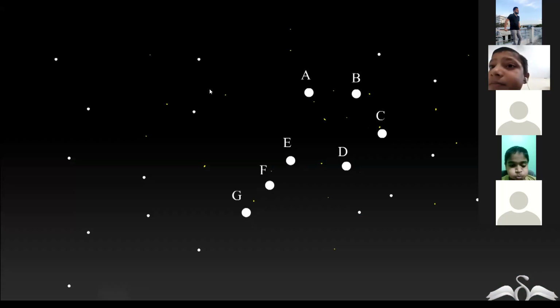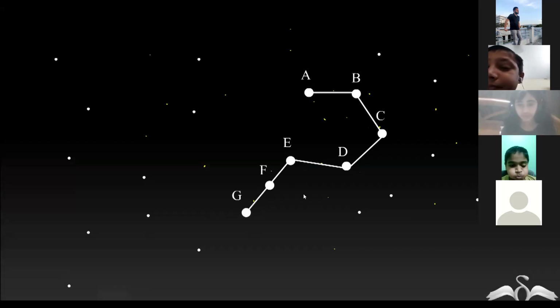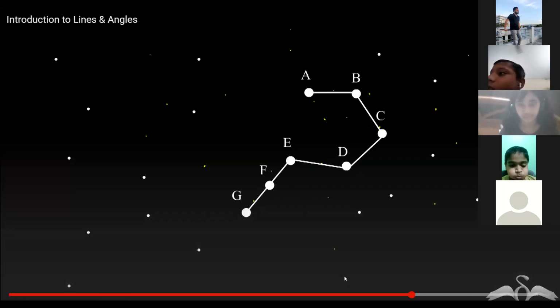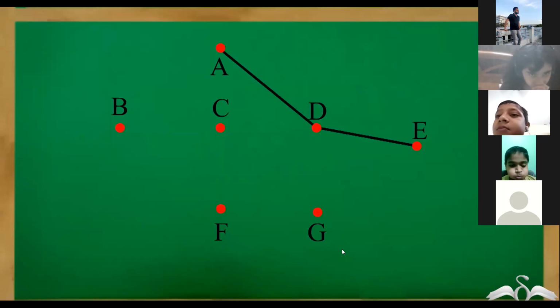Great, so I can now complete my diagram. This is how that collection of stars above looked like. See, points E, F, G all lie in one line. Yes, they are collinear points. What? I'll explain. 3 or more points are said to be collinear if you can draw one line that will contain them all. So among all these given points, B, C and D lie on a straight line, hence they are collinear. But points C, D and F are non-collinear. Similarly, points A, D and E are non-collinear.